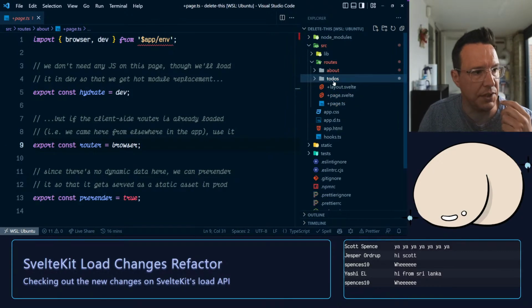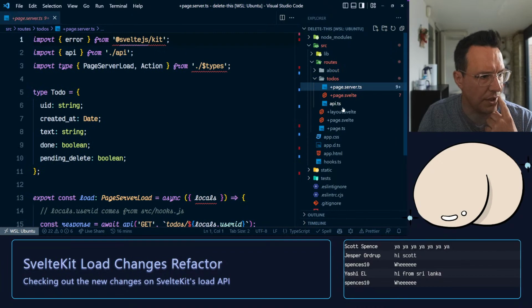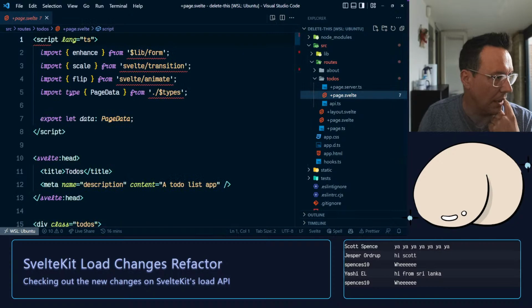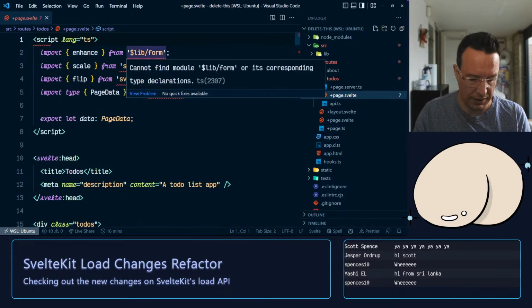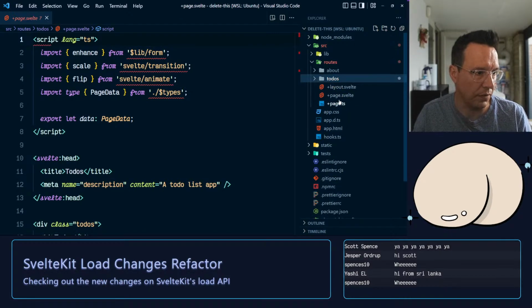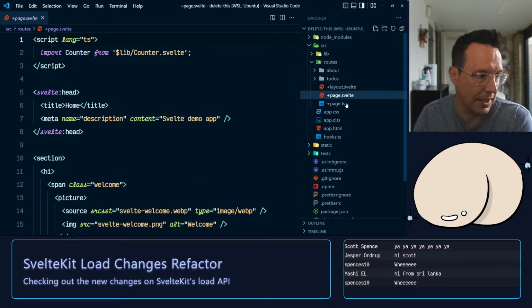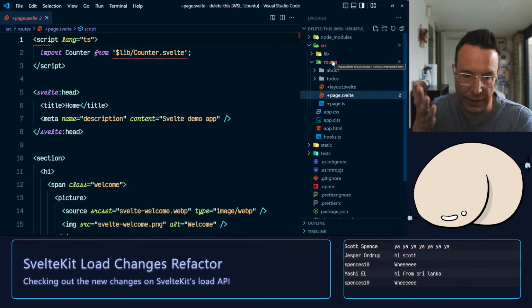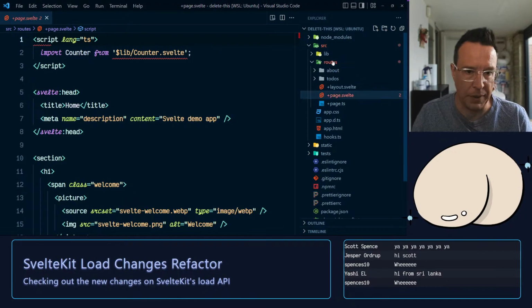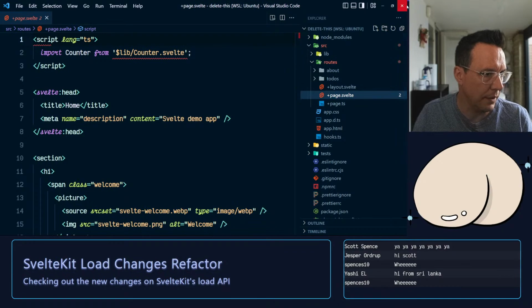So what we're going to need to do is, so this is the server side. I'm guessing this is the API, and then this is the page. I'm getting loads of lint warnings here because I've not actually installed anything. So it's like this new plus notation now that you have within your folders. And of course, the index page is now just plus page, but it's at the index of routes. So it just automatically goes into root. And enough of that quick demo.